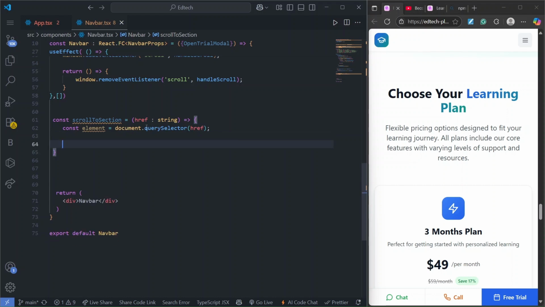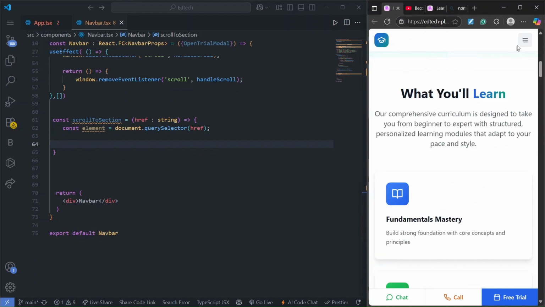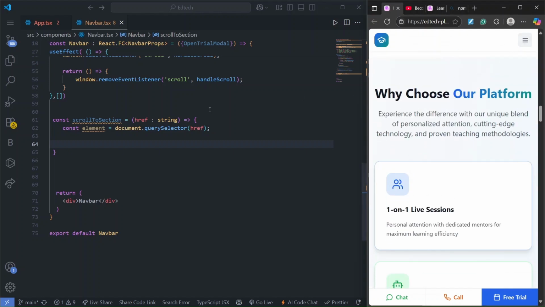If we find the element, we have to calculate the vertical position to scroll to. We have to scroll how much in the y direction, whether scrolling down or up. So how much do we have to scroll?